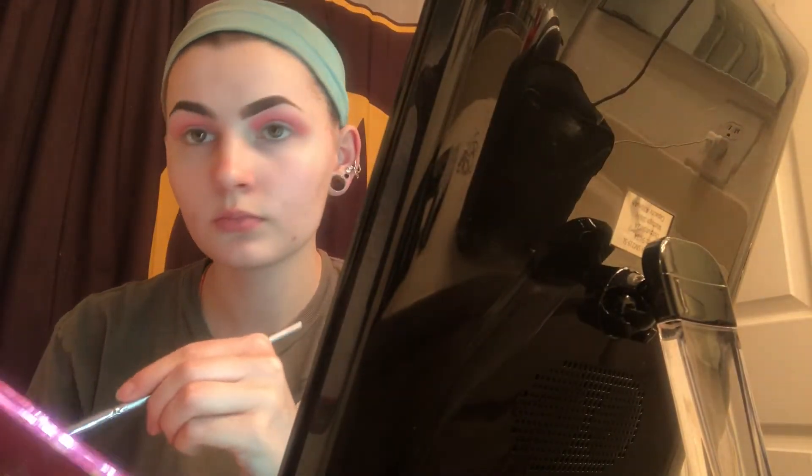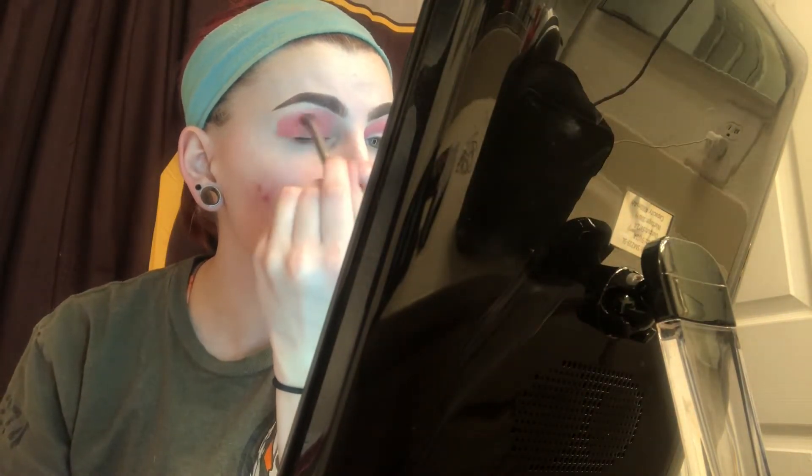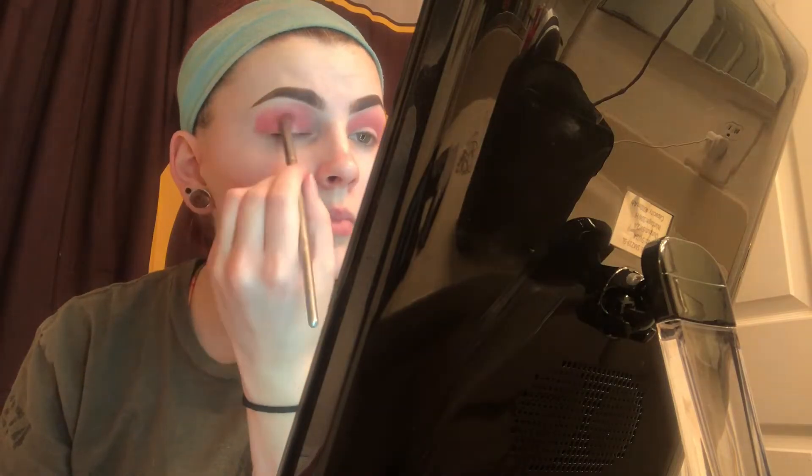I literally use about two brushes for my eyeshadow looks. You can see me get a little frustrated there because it keeps washing me out. But I'm just buffing and blending up into the shade Good Morning to make a nice little ombre effect. And here I am adjusting the camera because the girl is getting frustrated. But I'm just blending my life away.